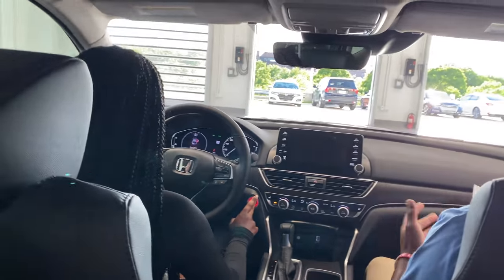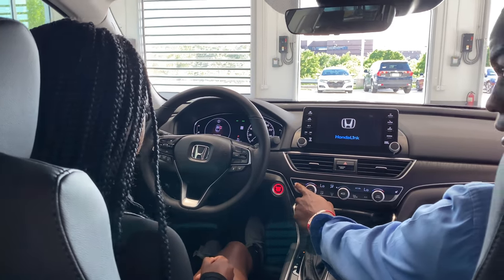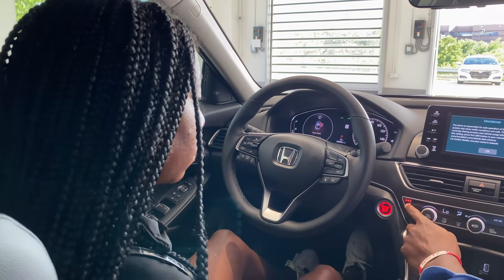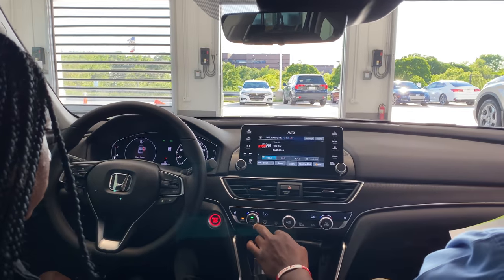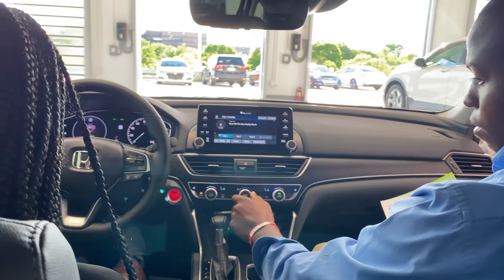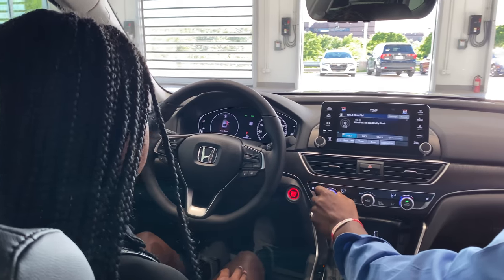Alright, now your vehicle's officially on, okay? Now, first, I'll start with your heated seats. You have heated seats on both sides. So you just press this for your heated seats. You have a high, medium, low, off on both sides, okay? So it's dual. Plus you have a dual climate, and make sure both of these are green, okay? Now, if you want to turn this down, you just turn it this way, turn the heater on, turn it up like that, okay?